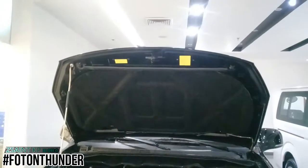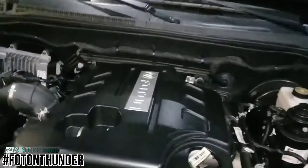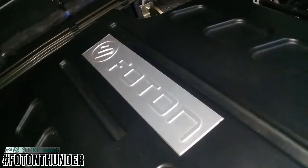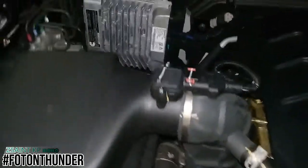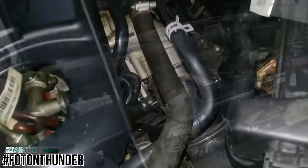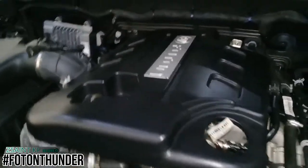The updated Foton Thunder for the 2018 model year now uses the updated 2.8-liter Cummins ISF turbo diesel engine. Yes, it is the same displacement as the previous model year, but this time around, it now features a single overhead camshaft, 16-valve, and an inline 4-cylinder with common rail direct injection, and Foton's new Blue Energy System technology, Euro 4 compliant, to boost fuel economy as well as improve exhaust gases, enabling it to burn fuel thoroughly with a recirculation system. A diesel oxidizing catalyst and a particle oxidizing catalyst are present on this engine that convert carbon monoxide and harmful gases into carbon dioxide and water.